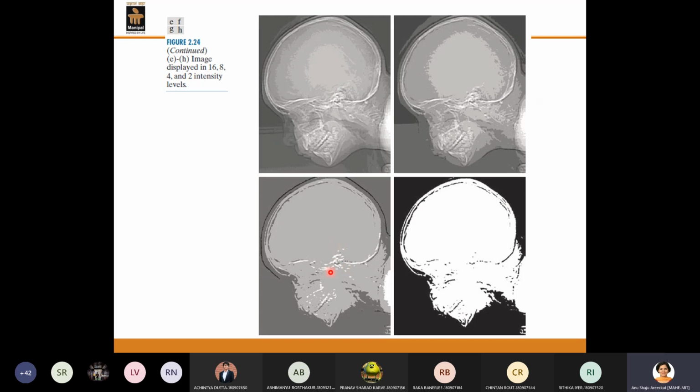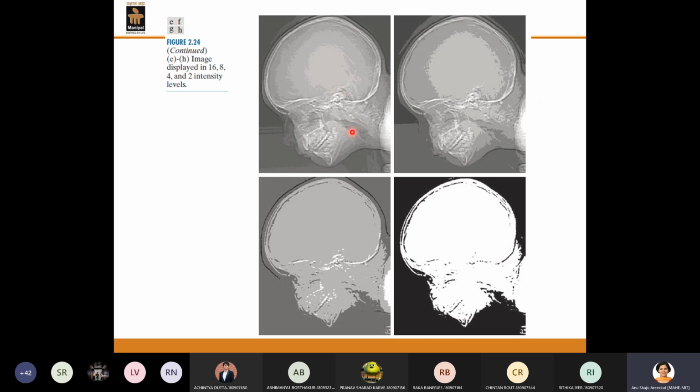If I compare this image with the black and white image, there is a little bit more detail that can be discerned, because there are 4 different quantization levels which can be used to represent this image. Now, as I increase the quantization level, if I go to 8 intensity values over here, you see that more details can be understood from this image. And again, if I go with 16 intensity values, again there are more details. But this is not enough because this is a medical image, right? And therefore usually medical images use 8-bit or 16-bit.